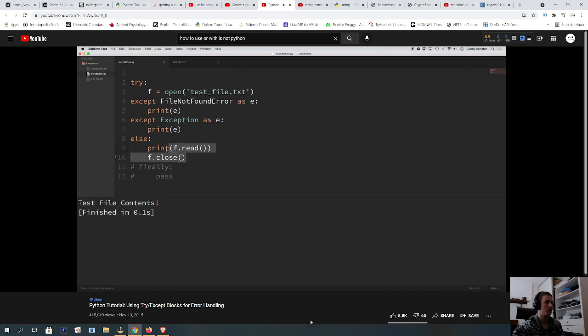Now, you might wonder why we just didn't put this in our try block. So we could move this up here and just execute this underneath. And if it throws an exception, then hopefully it's one that we'll catch anyway. Now, you could do that, but like I was saying earlier, we want to be specific about what it is that we're actually trying to catch here.